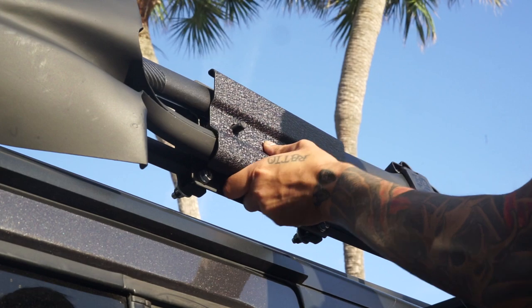Okay, so the install is done. I think it looks great. It's super secure, but I wish I could say it was simple. And why is that, you ask? I mean, it should be straightforward, right? You put the mount up there, put the axe, put the shovel, you're good to go. I wish it were that easy, but it wasn't. In case you missed it, let's rewind the video and I'll show you what I mean.